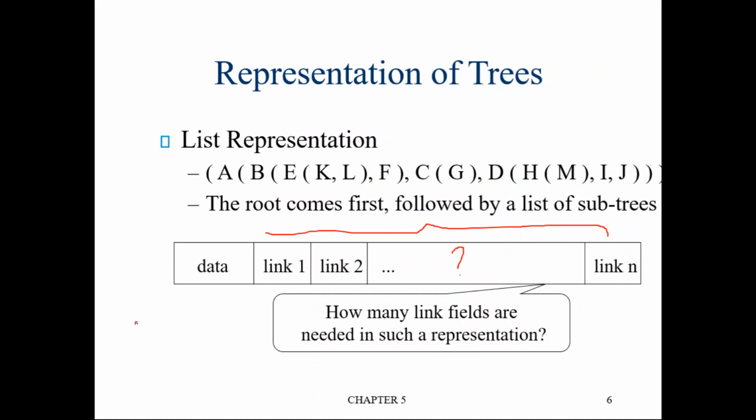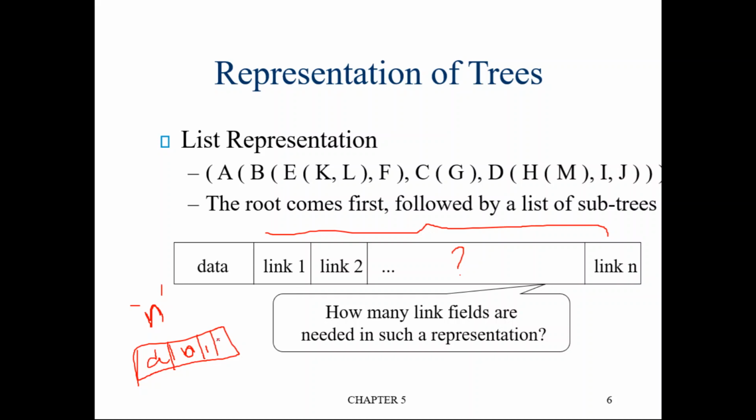Okay. If the degree of the tree is n, it means that there is some node with a degree n, and that is the maximum degree of any node. So then it is enough to create a node with a data part and n pointers. This n can be anything, it can be 1, 2, 3, 5 or 10, whatever it may be, right? So with this representation you can represent a tree, right?